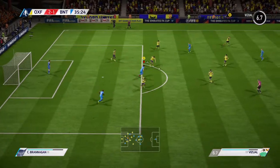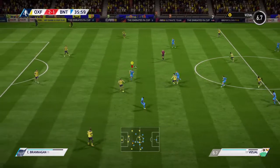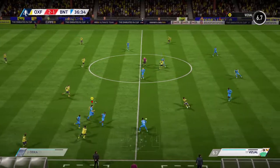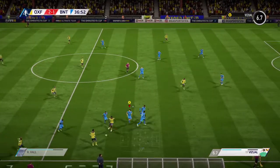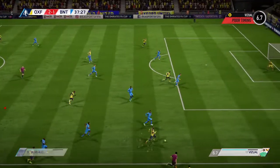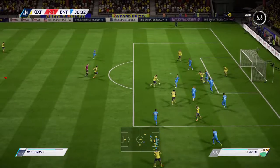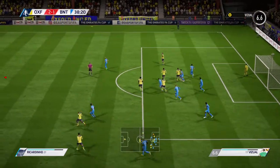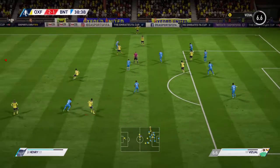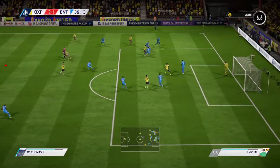Well, it's an important area to win back the ball, that. These two have got a great understanding with their passing. Hall. Really trying to use the full width of the pitch here to make some progress. And it's a shot now! Looking a problem until the clearance was made. Good football between these two. Nice passing.